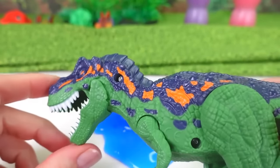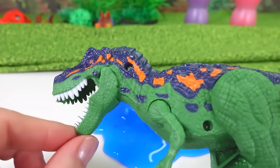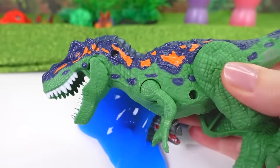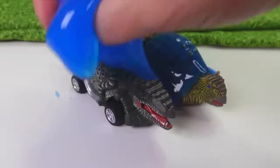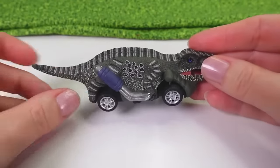And I can't really squish this guy, but I can close and open, close and open, close and open his mouth. And what? Two dinosaurs? Let's get them out from under all of this blue slime. Look at these two. Let's look at this one first.